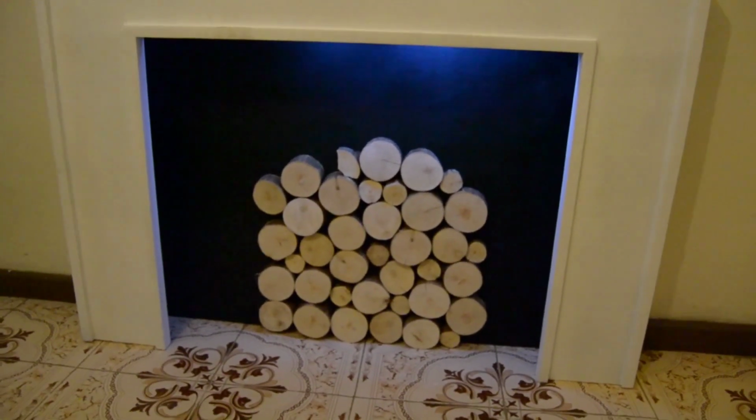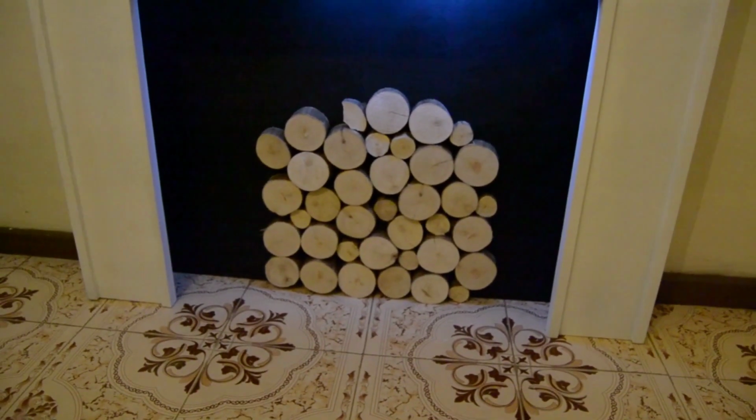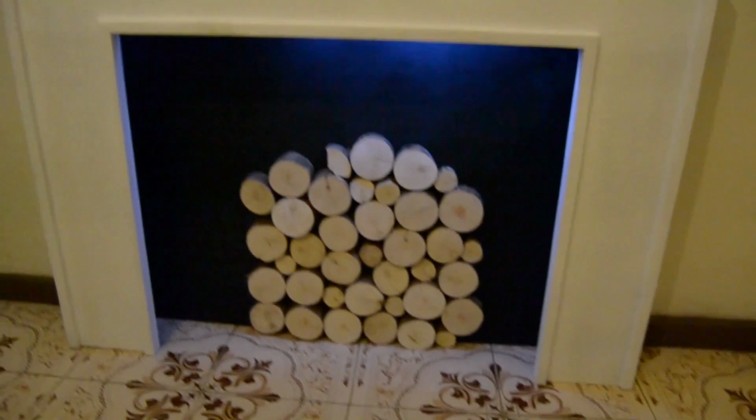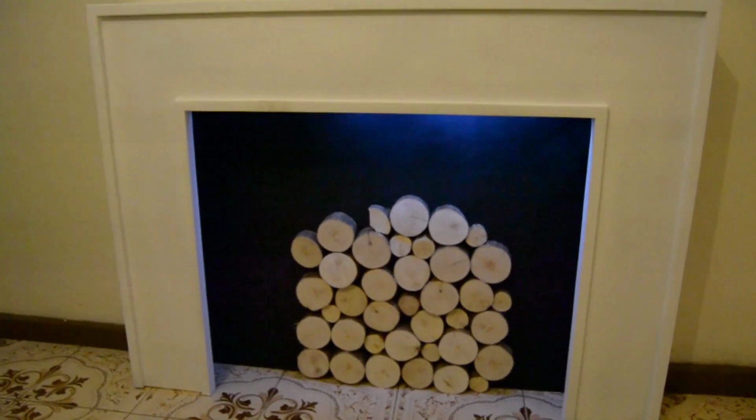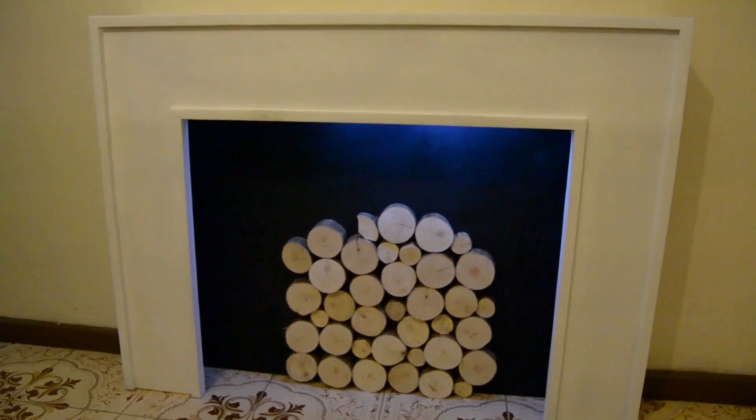Just a hint of light that is shining down on the pieces of wood, and I think I really like it. I really like it.